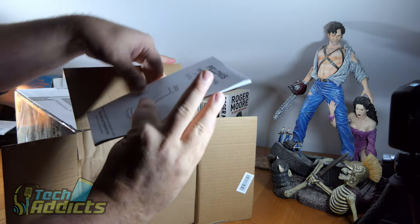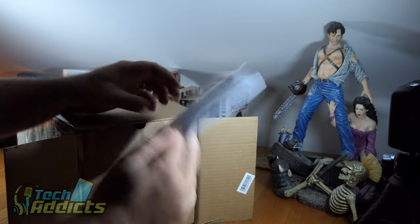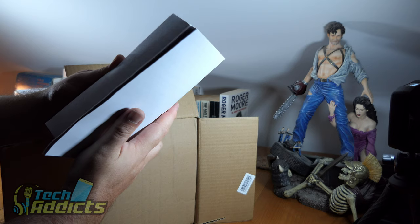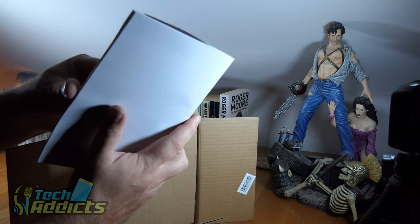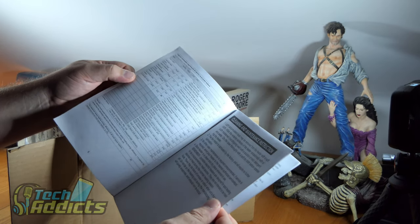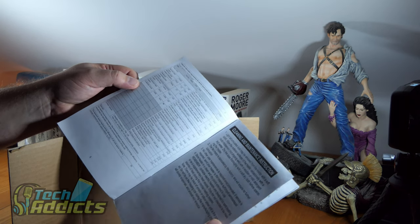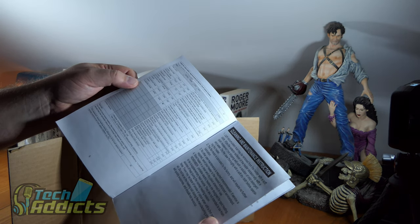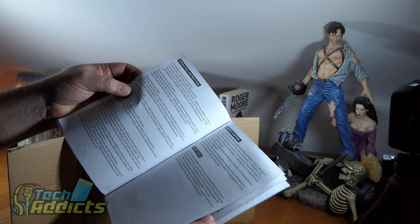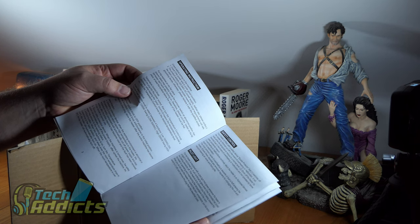Opening it up, we have the owner's manual on top — PTC fan heater. It comes in a variety of different languages, covering cleaning and maintenance, a table of requirements for local space heaters, safety and control, and pilot light information. The fan heater is equipped with a pilot light that glows whenever the heater is plugged in and turned on.